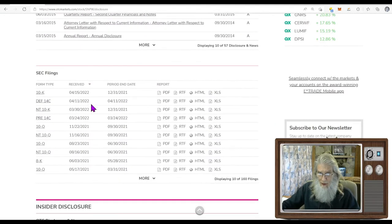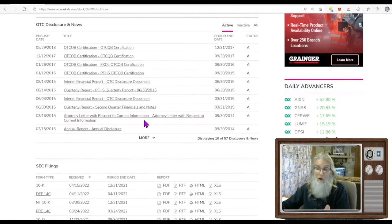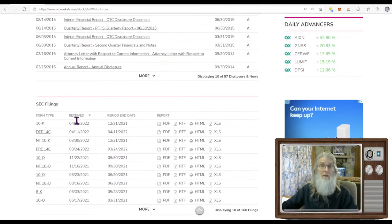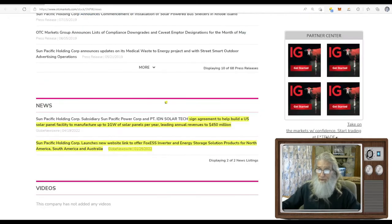There it is — there's the annual at $415,000. So there is another filing I haven't jumped into yet, so I don't know what their revenues are. If you're interested, just click that and if you don't want to read the numbers in the blue and white just scroll down to the paragraphs and they'll tell you in words. Let's go take a look at the news.